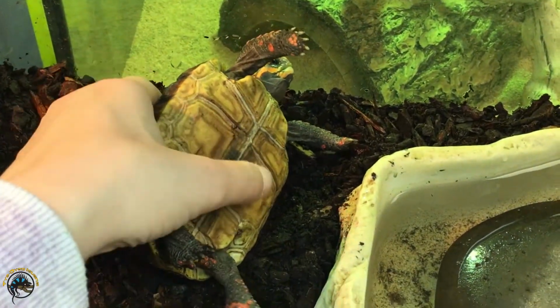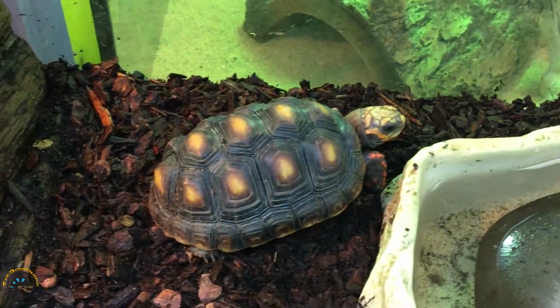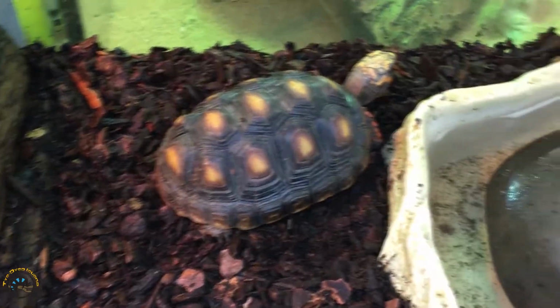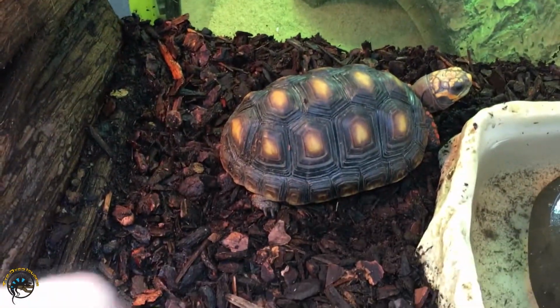Now we're going to go ahead and pick him up. That was not scripted, by the way. He decided to do that by himself. So we went ahead and righted him. He would probably have been able to get himself righted again, but I decided to make it easy on him. But just imagine if that was closer and it didn't have the rock in there, he'd kind of be in trouble. So, for sure.